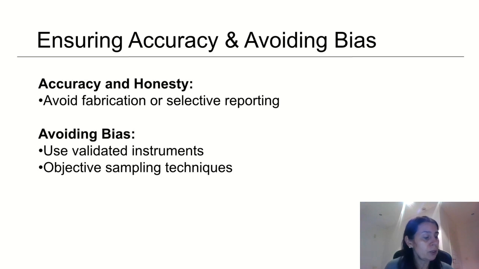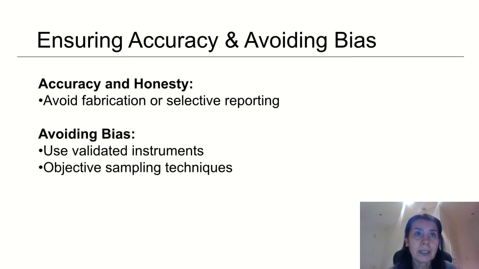The researcher also must ensure that the data is collected accurately and that it is reported honestly. So, for example, we recommend that when the data is collected, particularly if it's first collected on paper and then transferred into an electronic system, there are two investigators together, because usually there are human errors that happen during this transfer from the paper to the electronic system. And the principal investigator has to train the team how to do this transfer and also how to do regular checks to ensure that the data is transferred correctly.